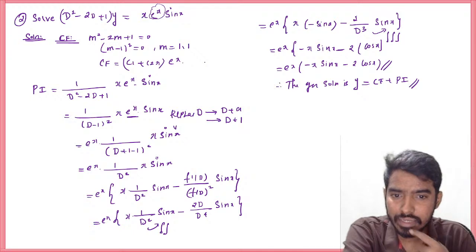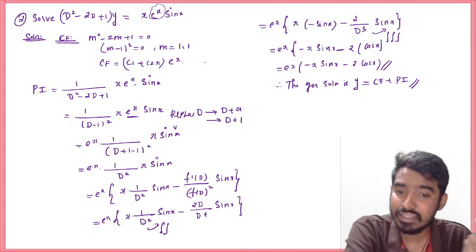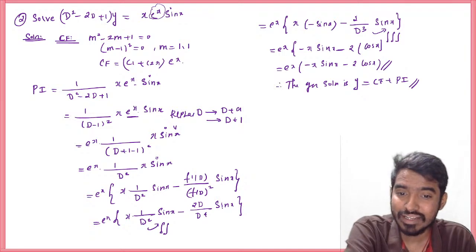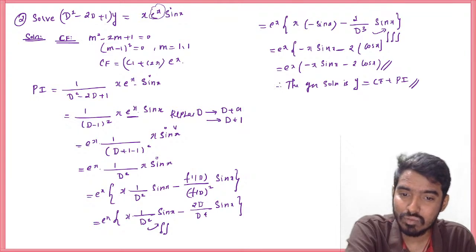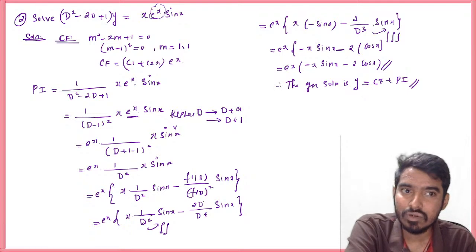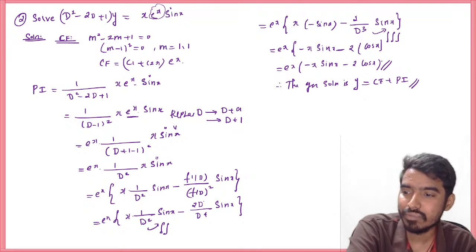Where d square has minus 1? Yes, you can do that also. Even I forgot. If I do that, we will do this very easily, right? So if I replace d square by minus 1, we will have minus sin x. Yes, very good. So 1 by d will get, and we have d cube. So this will be d square into d. So d square is minus 1, minus will become plus, and 1 by d of sin x is minus cos x. Same answer only we will be getting, right?